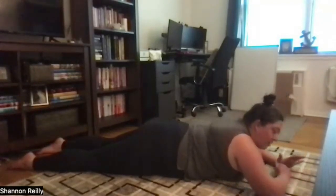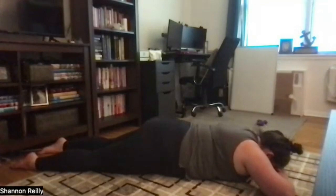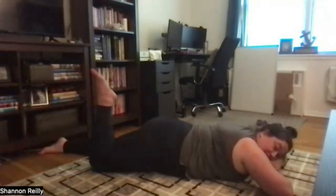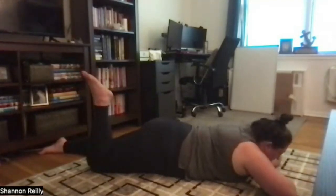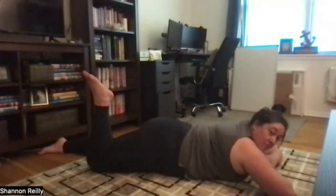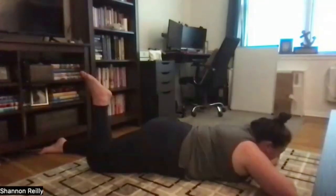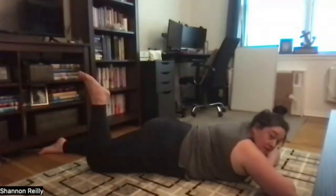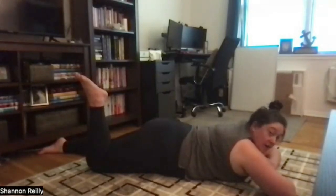And begin to lower all the way down. Pause. And start to bend your right leg, bringing the foot up towards the sky. And feel as if you're trying to press the knee away from your body, so down towards your left toes. You might even gently rock the foot a little bit from side to side. At some point, you're going to find a spot where the foot just feels good to pause.